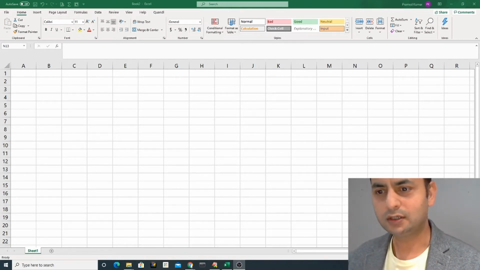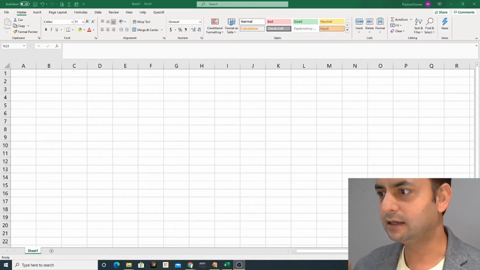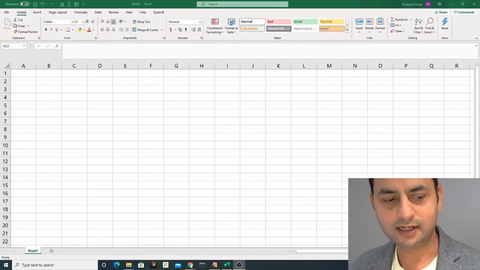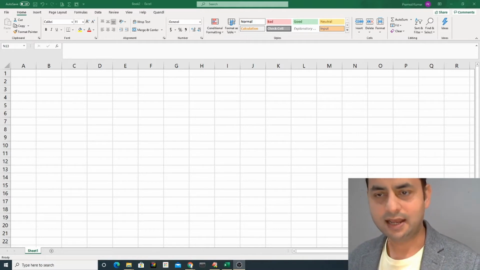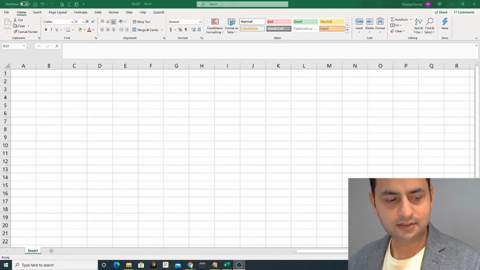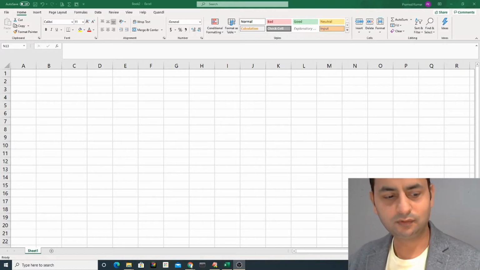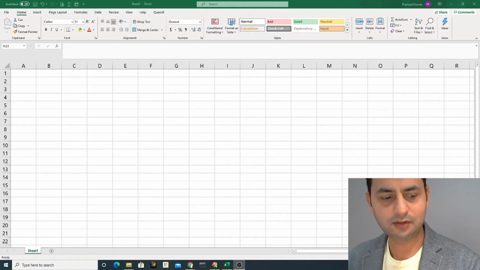Okay, so what is the agenda? I'm very excited for today's agenda because this is where 90% of the time you will be using these features, right? What are these features? I have written them down because there are so many. How to import data into Excel, and then remove duplicates. I'll show you different ways to remove duplicates from our data, whether from one column, multiple columns, or a combination.